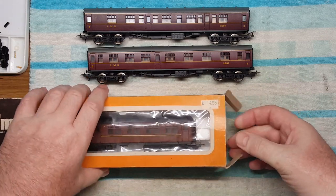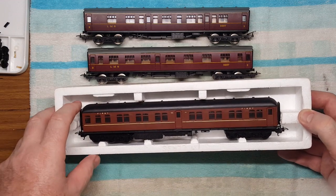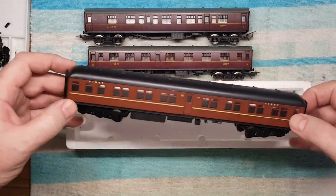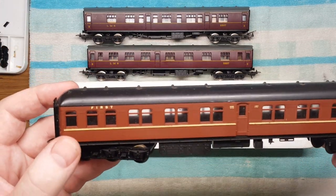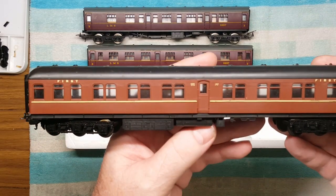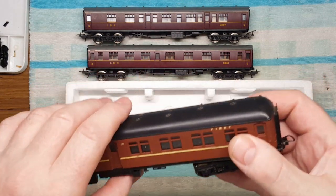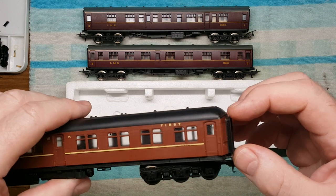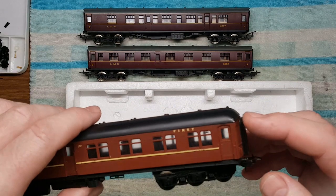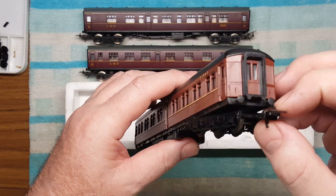Ooh, bit tight. Ooh, there it comes. And it says first. She's definitely first class. Bit of dust as always. All the plastic looks okay. All the plastic down here looks good. The roof looks okay. This looks okay, a bit more pronounced, and it's got the frame around it, whereas the other two didn't. So this is obviously a slightly different carriage.